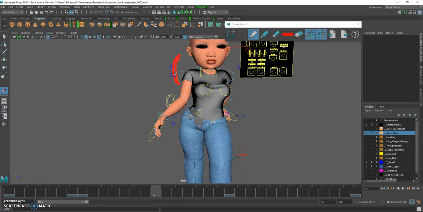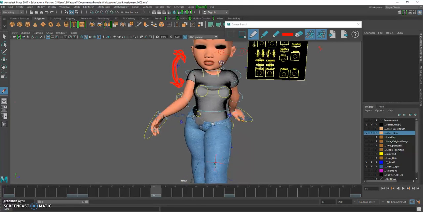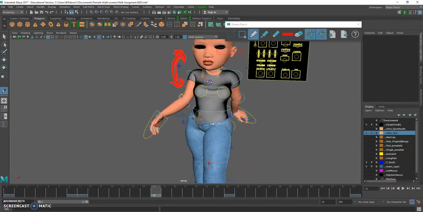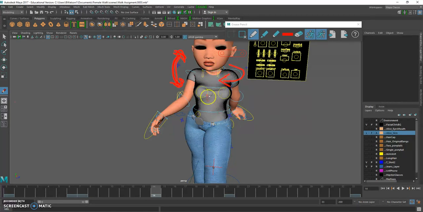This is where the principle of arc comes in. She's rotating, so there's a rotation happening here. We've already done the rotation happening around like that, so we're now going to establish this rotation.